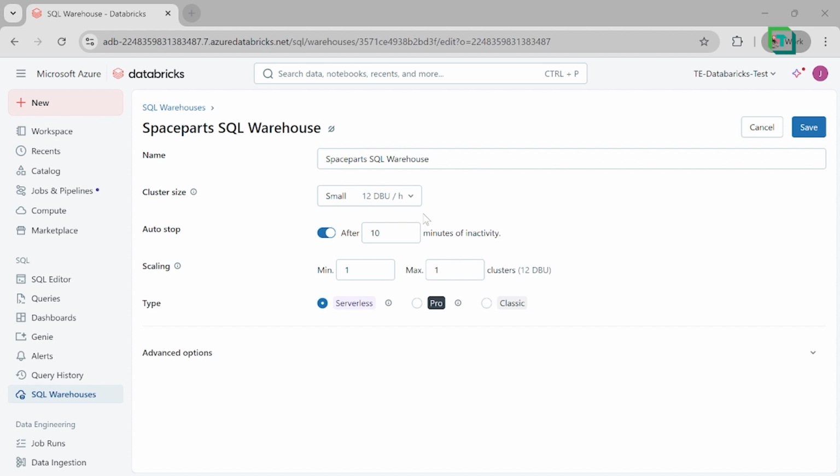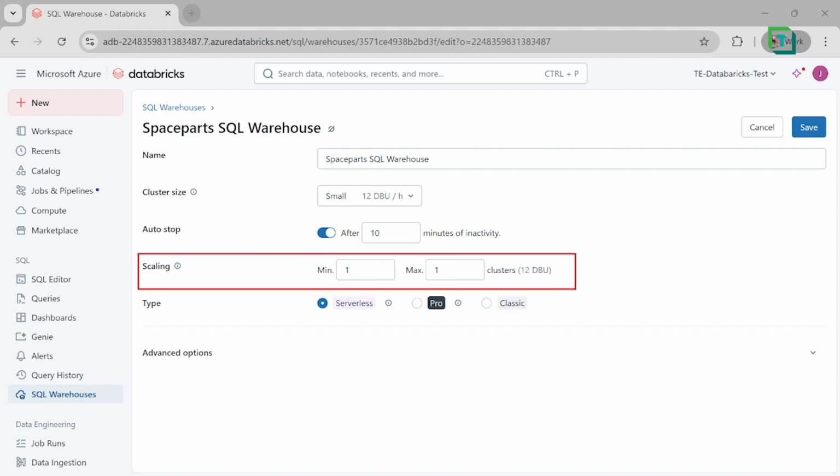Cluster size refers to the size of each node used in the cluster. Databricks takes a t-shirt size approach, which means you can select sizes from 2x small up to 4x large. The size you choose should be dependent on data volume, query complexity, and the level of latency you expect. Bigger volumes of data typically require larger clusters. An increase in cluster size can also reduce query latency.